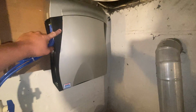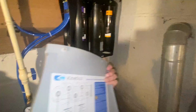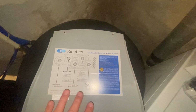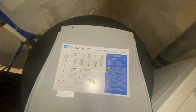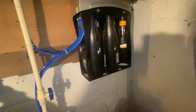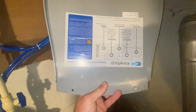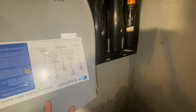And then you're going to want to remove the cover, so you're just going to grab at the corner with your fingertips and you'll pop off the magnets. Right on the back of the cover is a diagram on which filter goes where, in case you've already taken all the filters out and you're not sure which one goes where. This on the side is the tubing, so for it to match up with my orientation, I would actually have to look at this upside down. So the tubing on the left there matches with this tubing that's on the left on the actual unit.